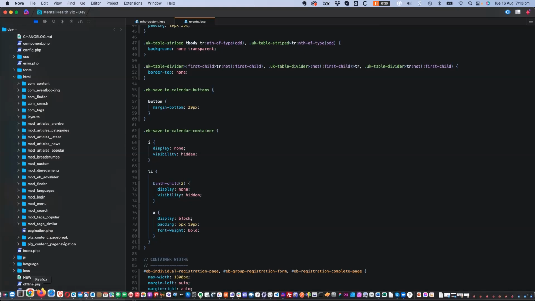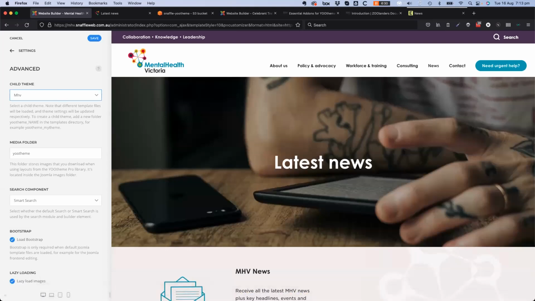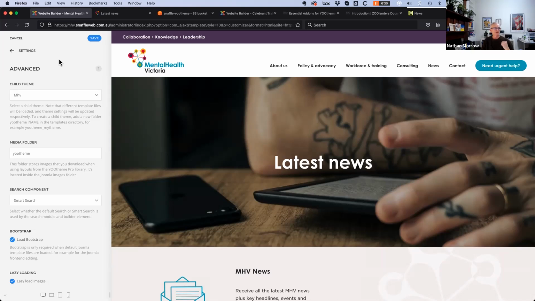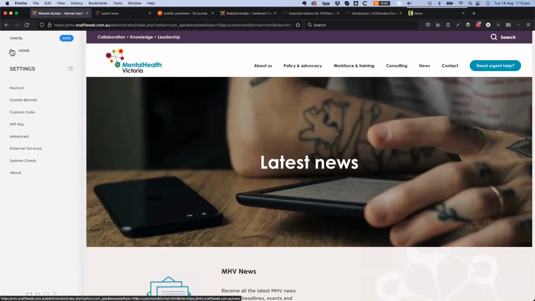Now, a child theme is basically you selecting the style that you want from the selection of template styles that you might have as your starting point, and then you can do your customization, but you're naming that child theme. And that means that you're always retaining that information. And it's quite handy for moving forward without losing information.